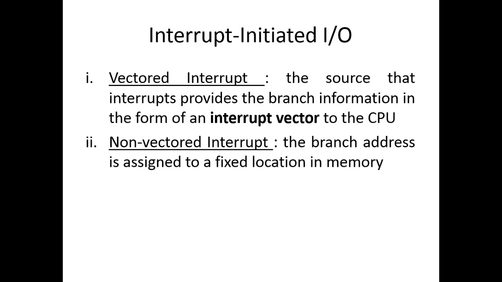And the other method is referred to as non-vectored interrupt. Here the branch information is not provided by the interrupting device. The required service routines are always stored at fixed memory locations. So depending on the type of the attached peripheral device, the CPU determines which of the service routines should be called. So this decision is required to be taken by the CPU in case of the non-vectored interrupt.